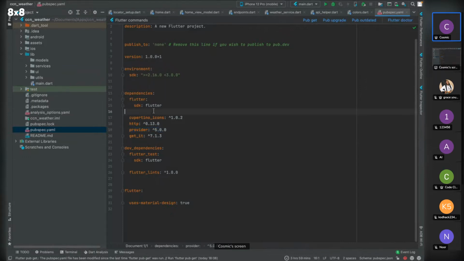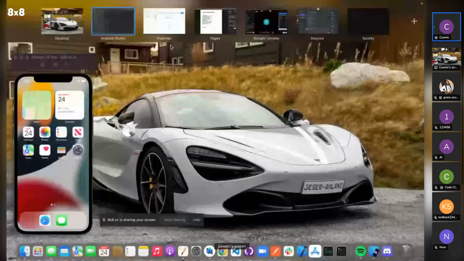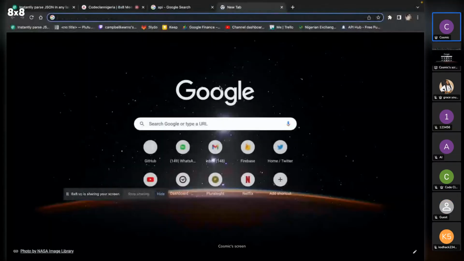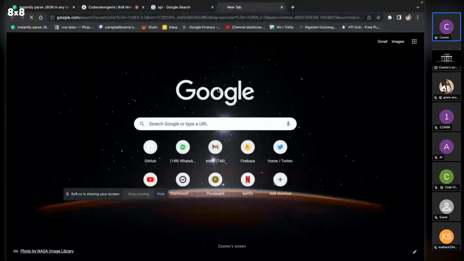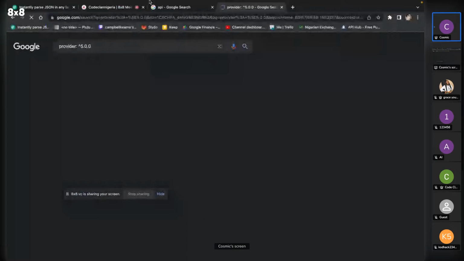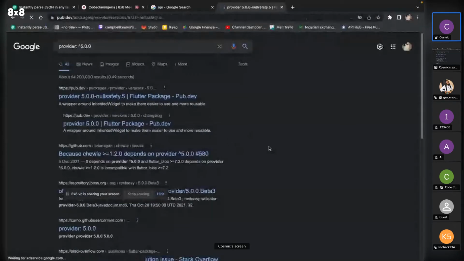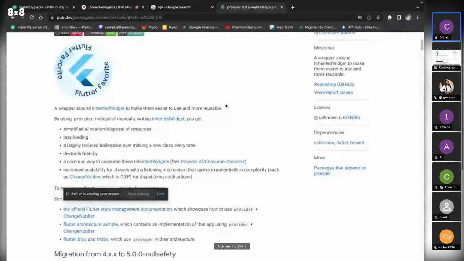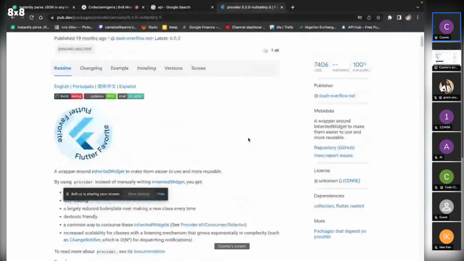So the provider here is a state management package. What state management does is allow our Flutter application to know how interactive widgets are behaving with the data. That's how I see state management work.